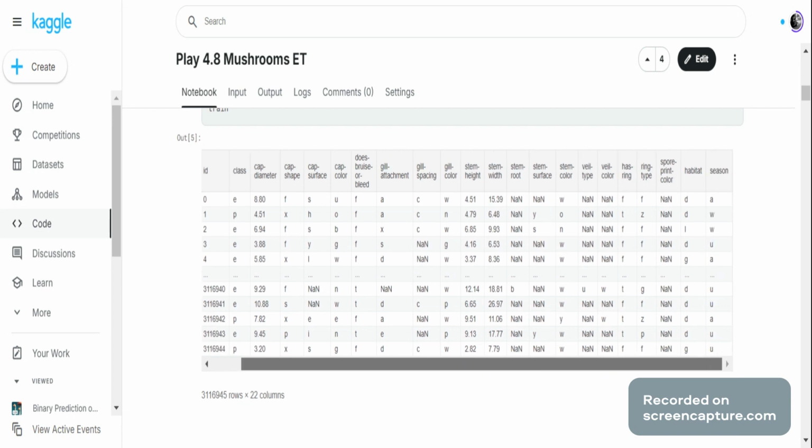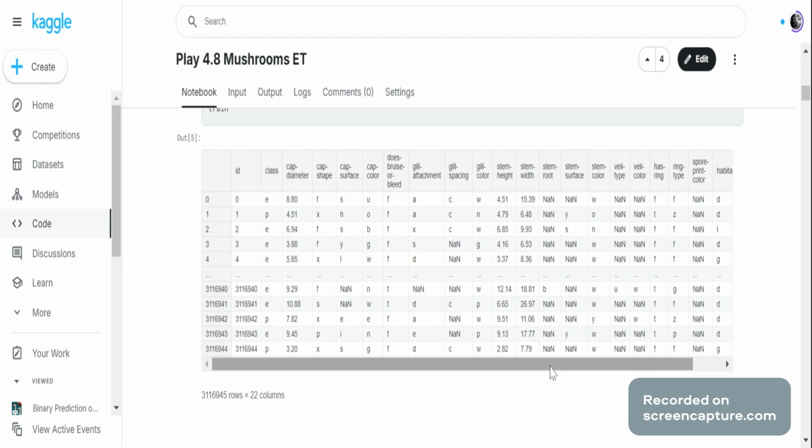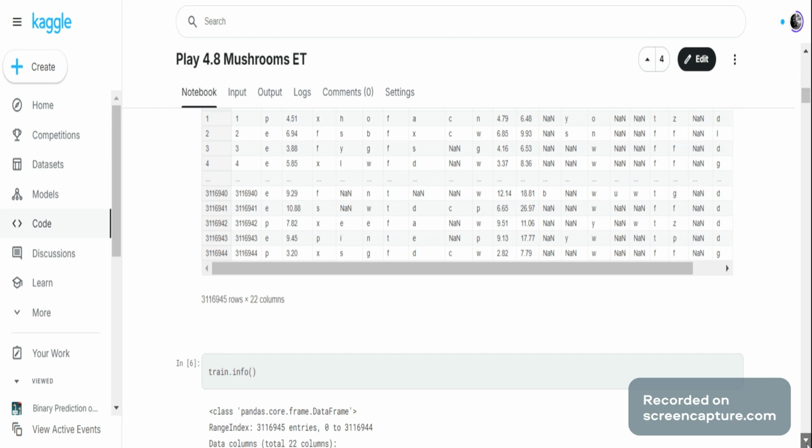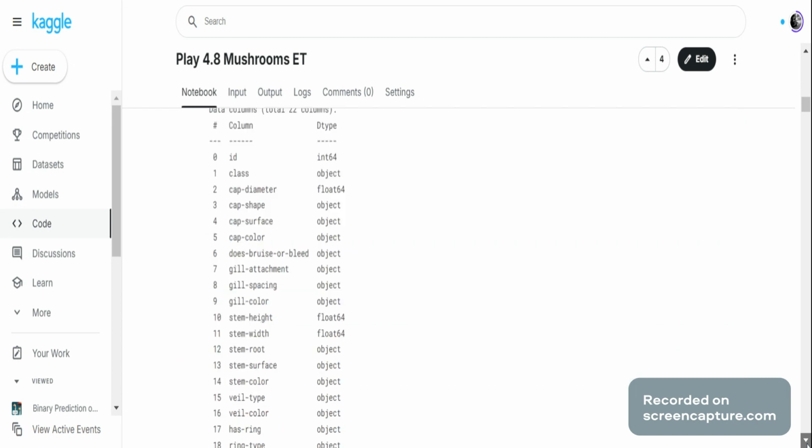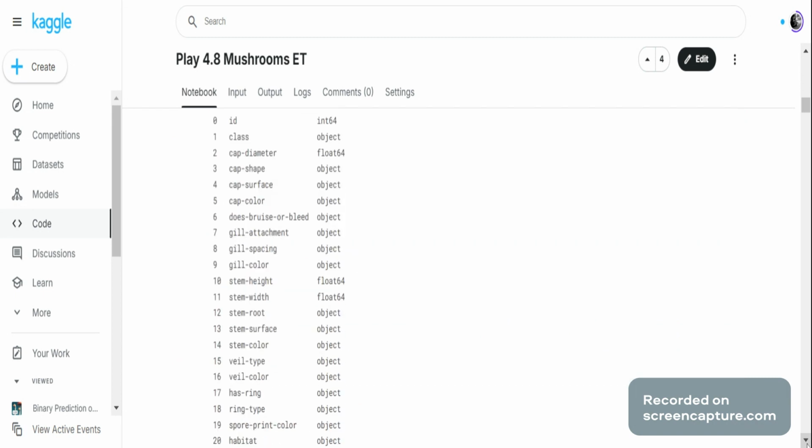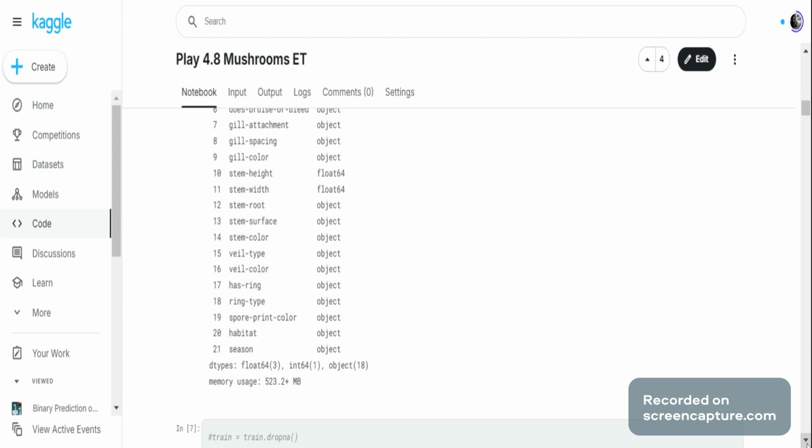The target is going to be class, and class is going to be either E or P, so edible or poisonous. We look at the info, we see we've got a few floats, but the rest of them are object columns, which means they're going to have to be encoded.